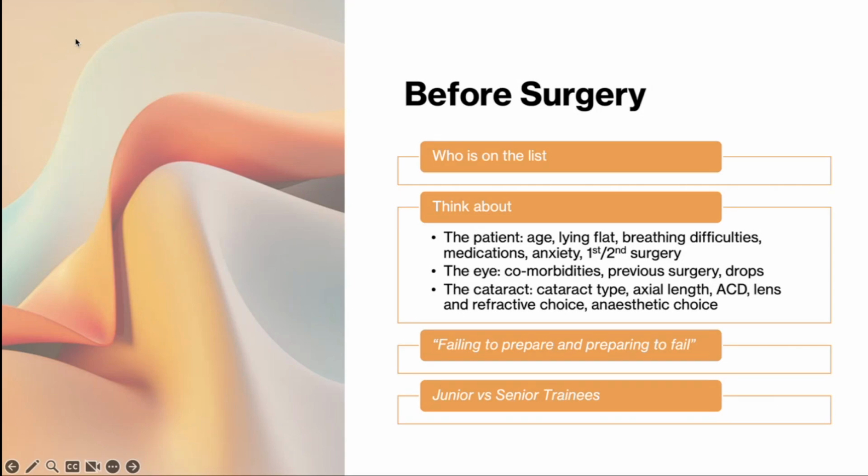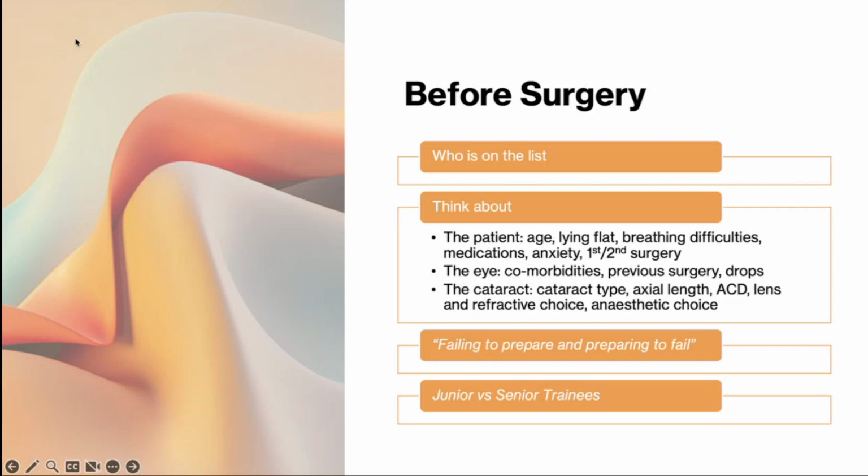And when they come in for their second eye, they're a bit more like, oh, actually, I know what's going on, so don't worry, which means they're automatically slightly less anxious. But it could also mean that their first eye was an absolute car crash, in which case they are somebody who is less likely to be very happy about a trainee doing it. So that's useful information to have.